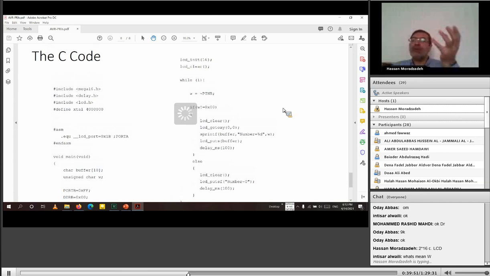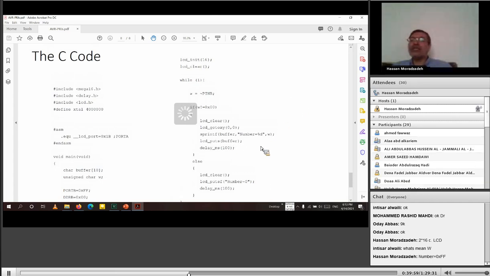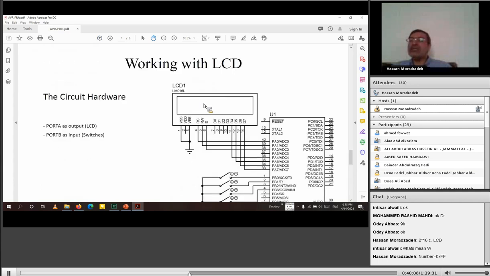That's right, a word. LCD_putsf, LCD underline put s means LCD put a string. What is the string? The string buffer.